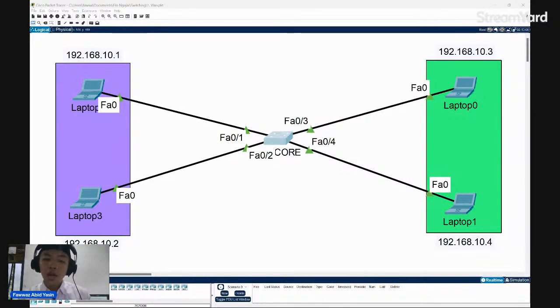First, I want to change my switch name. So just type hostname and the name you want. I just want SW-Fawwaz, and enter, and the name changes. It's SW-Fawwaz.